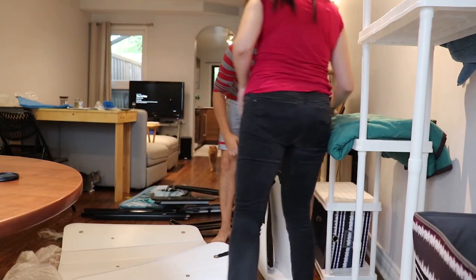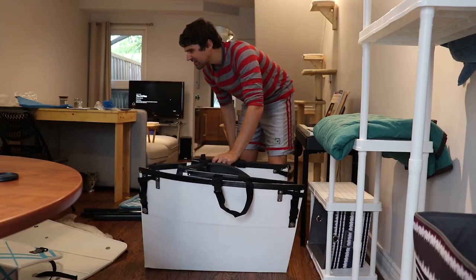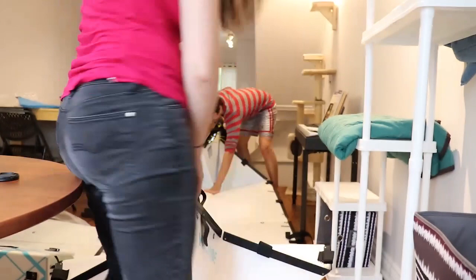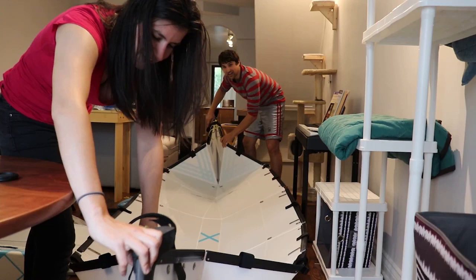Okay, so there's two plastic pieces here. This looks like the main body. And that's... like, I'm not sure... something else. You're gonna need to watch a few videos on how this thing goes together exactly. Okay, so we want to read the instruction manual. Yeah, I guess so. Okay.